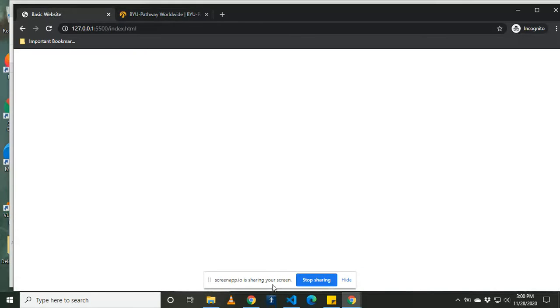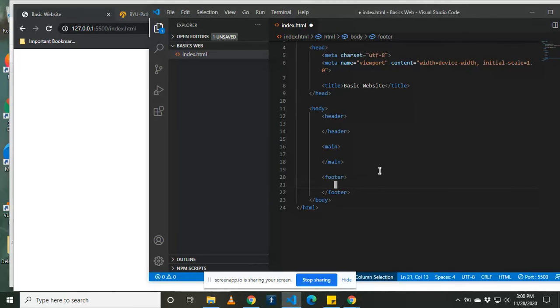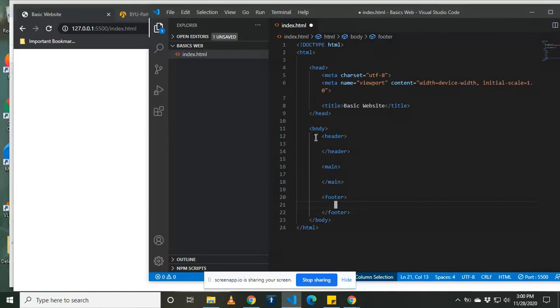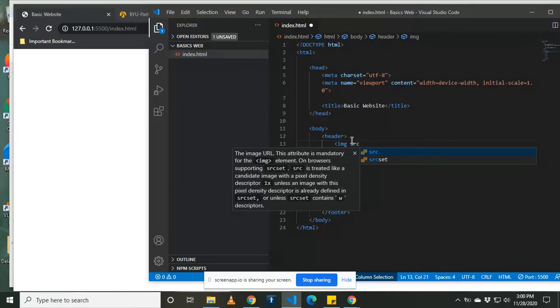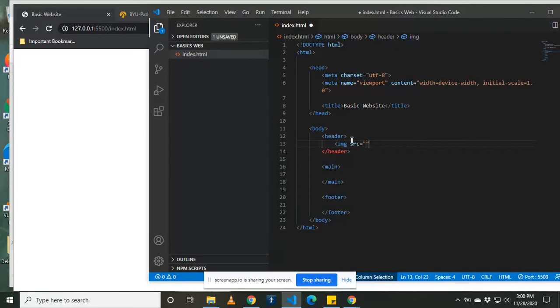And then with these different things in the head, there are usually different things. You can have a logo. So in case you have a logo, you're going to use an image. So this is how you write an image tag. So your logo will go in here. So you paste the source. So the source could be saved on your desktop, it could be online, it could be anywhere.